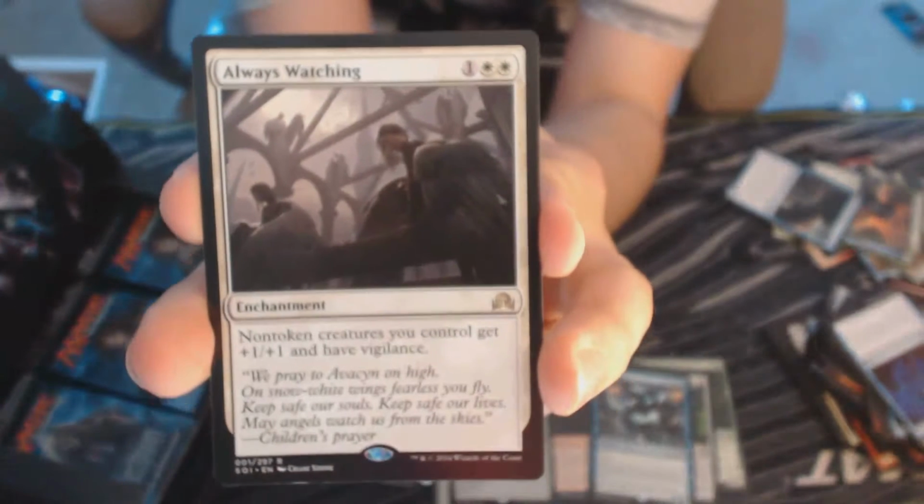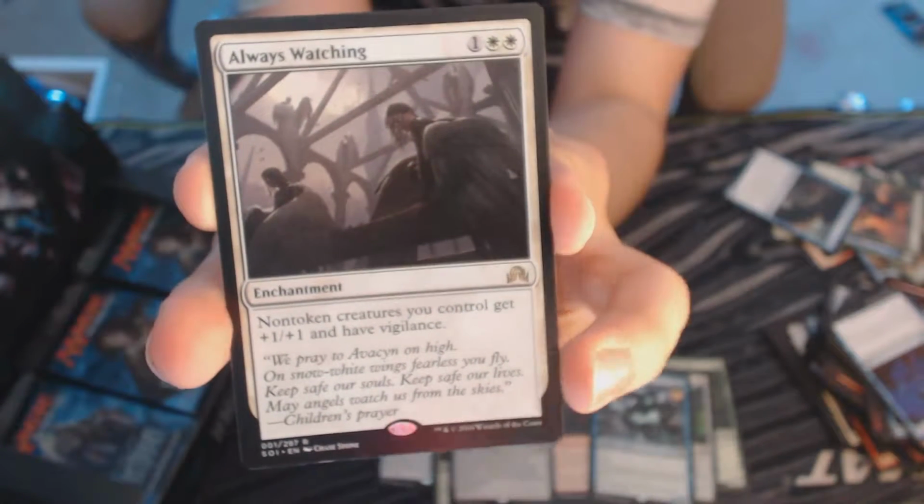So for the next rare that we have, 1 colorless, 2 white, Always Watching. Enchantment: non-token creatures you control get +1/+1 and have vigilance. That's actually not half bad in a heavy creature deck that has white. For vigilance for 3 mana, they put Brave the Sands from, was it Kaladesh? Yeah, it was in Kaladesh, so it's out of Standard now. That's 1 colorless, 1 white, uncommon enchantment. It gives all your creatures, including tokens, vigilance and the ability to block an additional creature each combat. So that's better than that, but at the same time, +1/+1 makes it a totally different comparison.